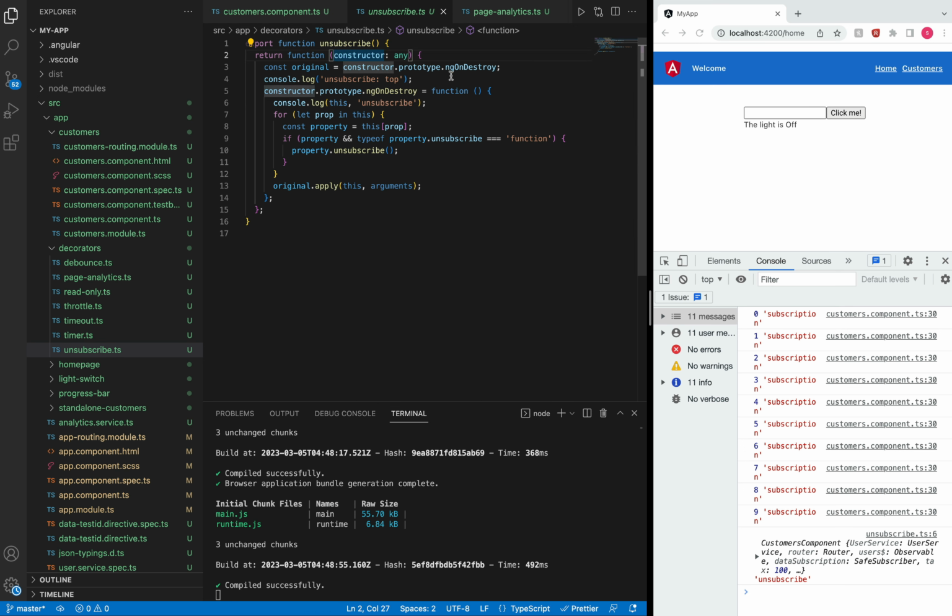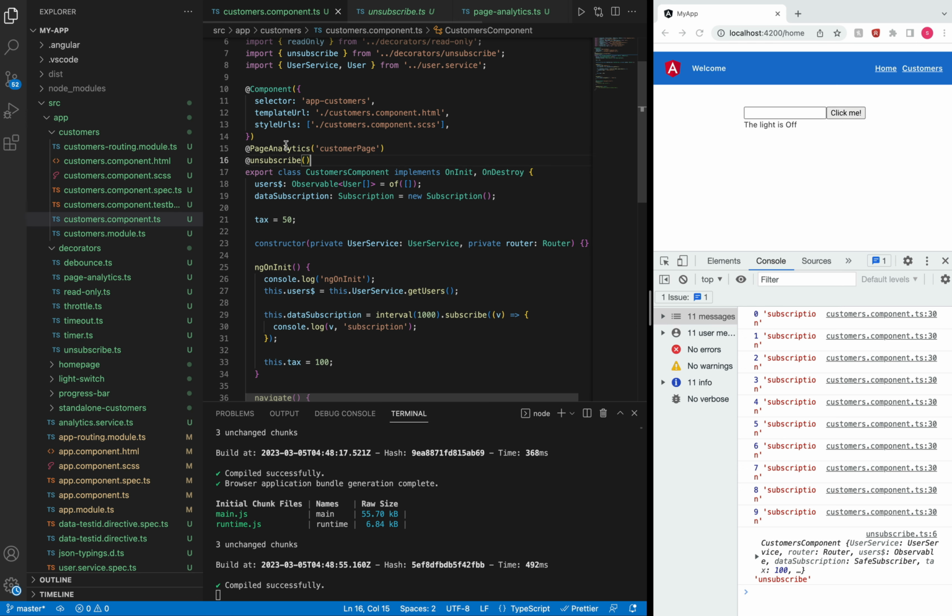So from the constructor function, I get access to the ngOnDestroy event because we want to unsubscribe on the ngOnDestroy method. And then I created a new ngOnDestroy method. And here I want to unsubscribe from that subscription before I actually call the ngOnDestroy method, like we have done before for ngOnInit. So if you look here, I'm basically going through this component, this means this component, and looking for each property. And if we find the property, and if that property has an unsubscribe function, then we know that is a subscription and we want to unsubscribe.